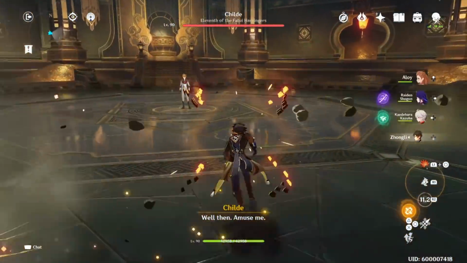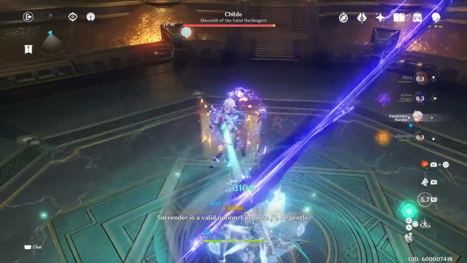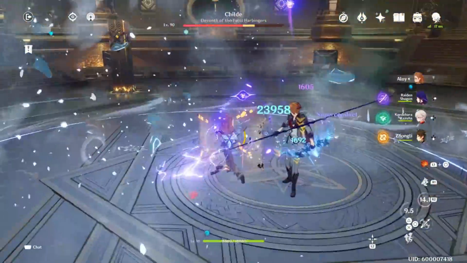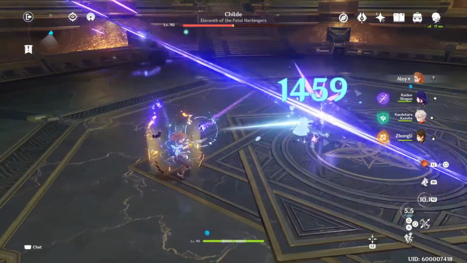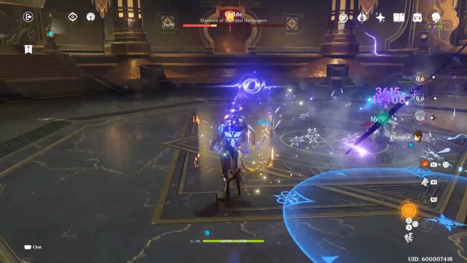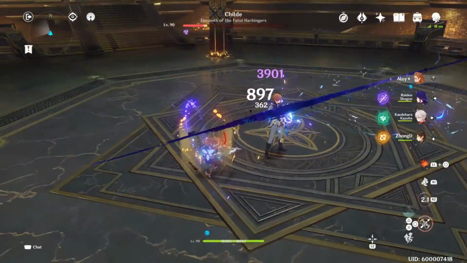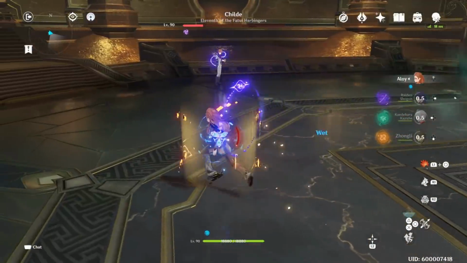Alright, so now we're going to go ahead and go against Mr. Childe here. We're going to throw our bombs. We're going to do this. We're going to go ahead and do this again. And there we did 24k. Pretty pog. We can see we're doing the coil stack normals, which are kind of cope, I ain't going to lie. Coil stack normals are pretty rough, dude. But we're basically just buying time until her skills are off cooldown.